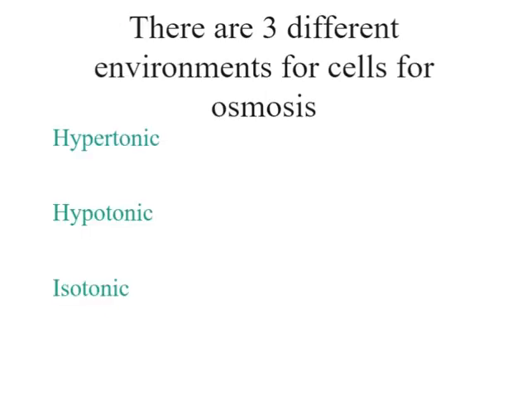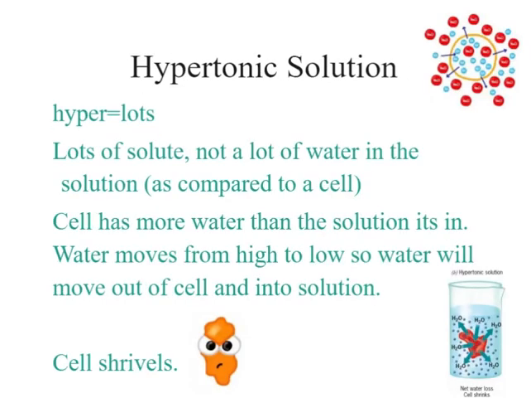If you've taken human A&P, or if you remember back to freshman bio, these are words that you've probably heard before, but there are 3 different environments that cells can be in: hypertonic, hypotonic, and isotonic. Okay, we're going to go through each one of those and refresh your memories on those. Hypertonic, think hyper meaning lots, like lots of sugar, for example. Okay. And so what we're doing is we're comparing the cell to its surroundings.